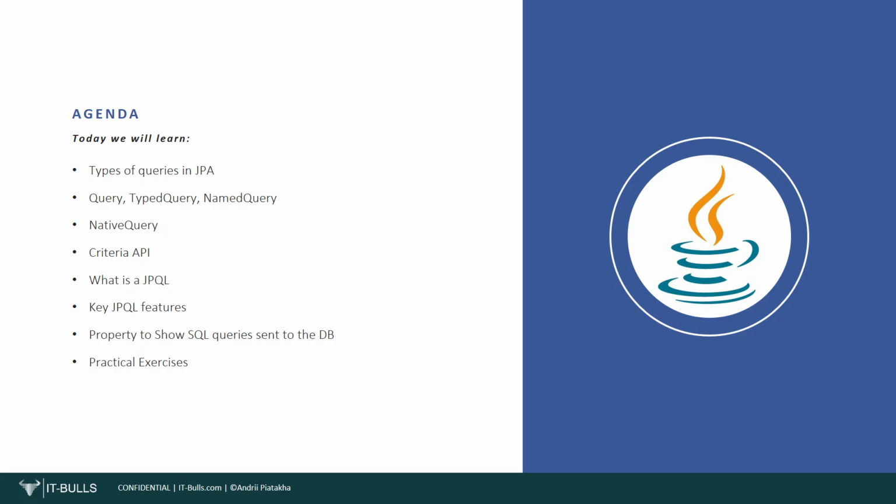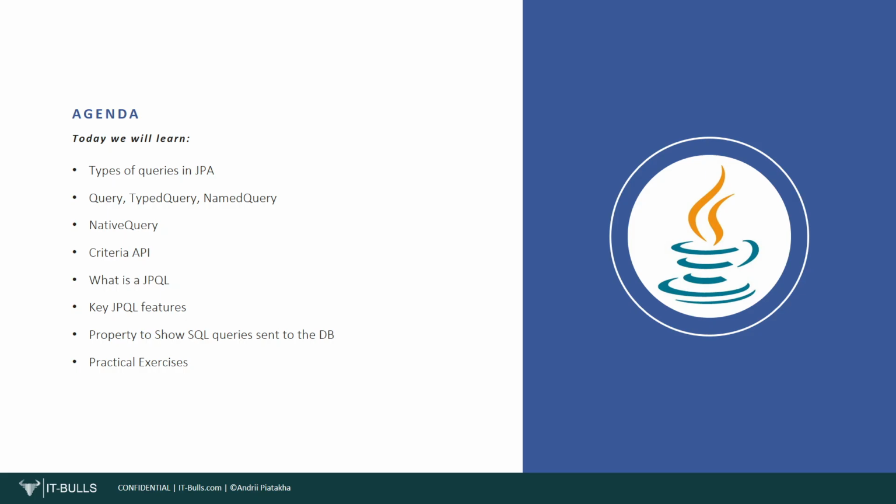During the lesson I will explain what a JPQL is and what its key features are. To help you with debugging of your programs when using JPA, I am going to show you one more property that would enable logging of SQL queries executed against database. And also, we're going to have a lot of practical exercises today during the lesson.